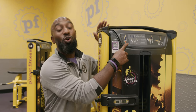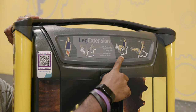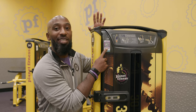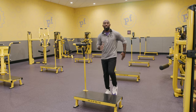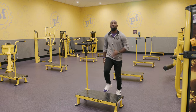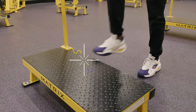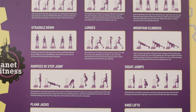There are handy pictures on every piece of strength equipment to show you how to get set up and how to perform the exercise. You can also scan the QR code using your Planet Fitness app to pull up a quick tutorial video on how to use it. The cardio steps are great for doing various kinds of cardio movements to get your heart rate up, like this alternating toe touch right here. Check out the demo board right here in the circuit for 10 effective examples of cardio movements you can do using the steps.